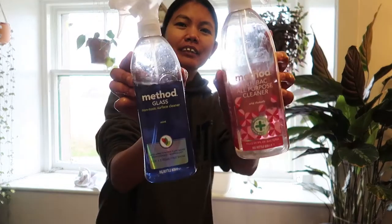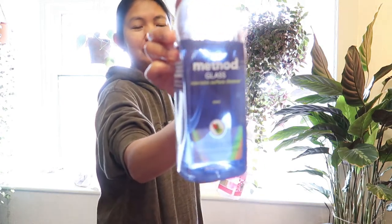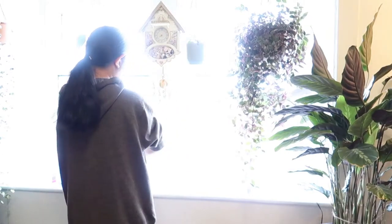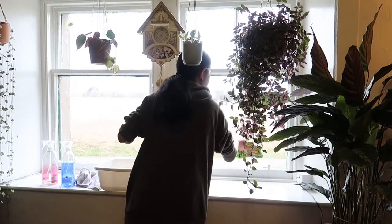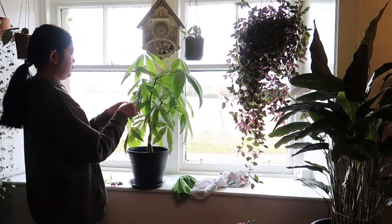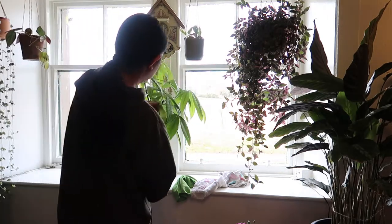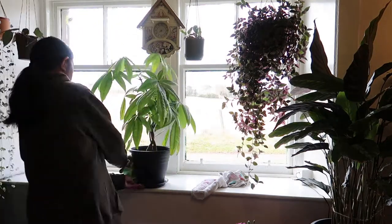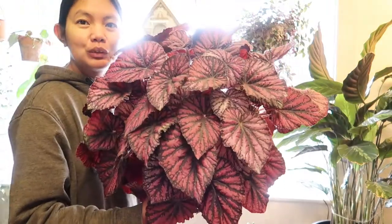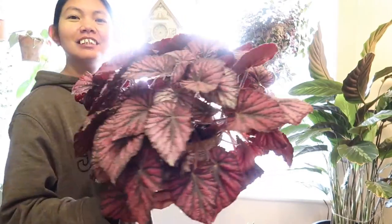This is my favorite cleaner. I got the multi-purpose. It's from Method, and this one is for the glass, or I can use this for our windows. So here we go. And it's so heavy.